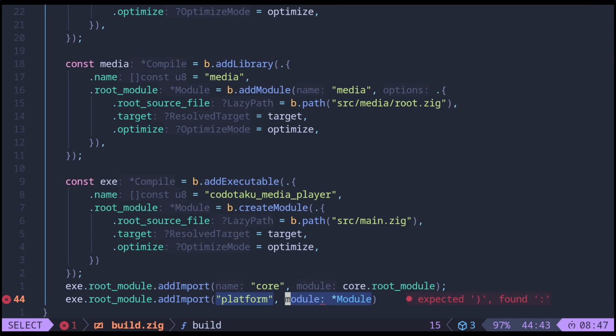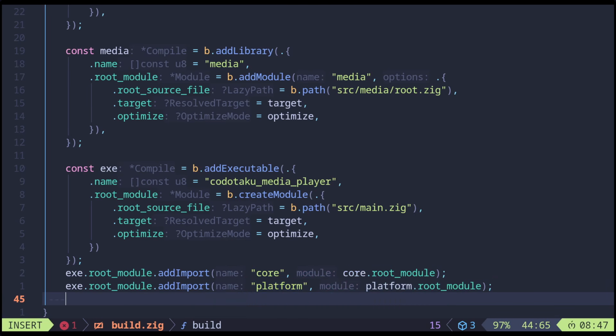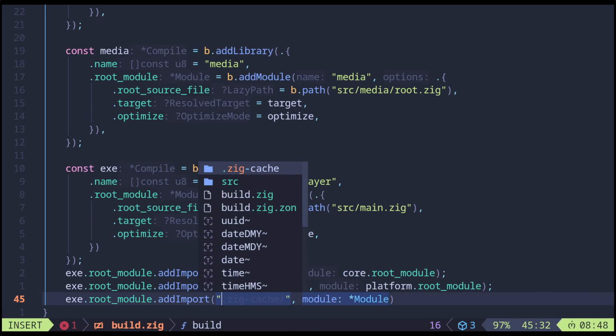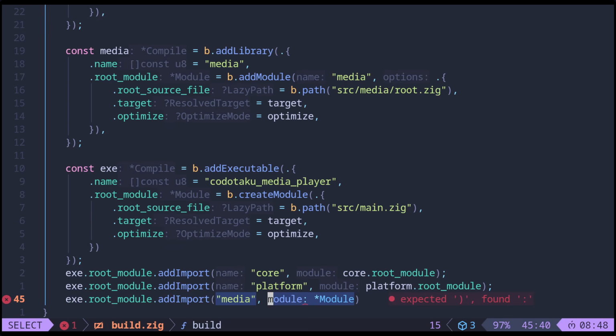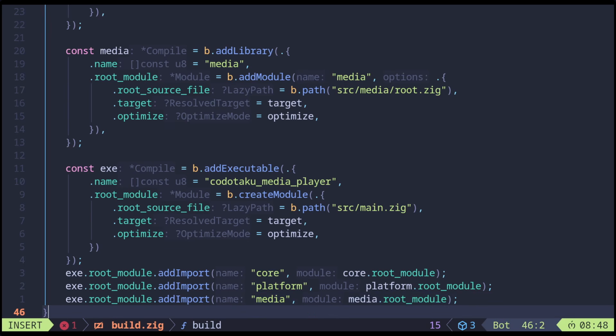The module is going to be platform.root_module, there we go. And exe.root_module.addImport, the name this time would be media, and so media.root_module, there you go, perfection. So that's basically it for the imports.